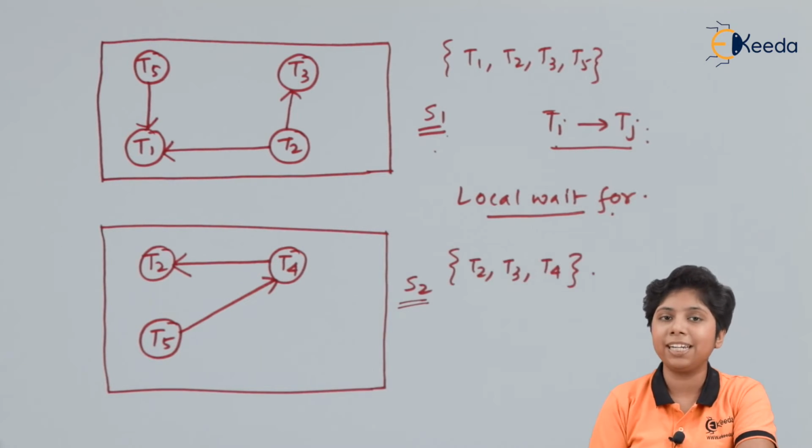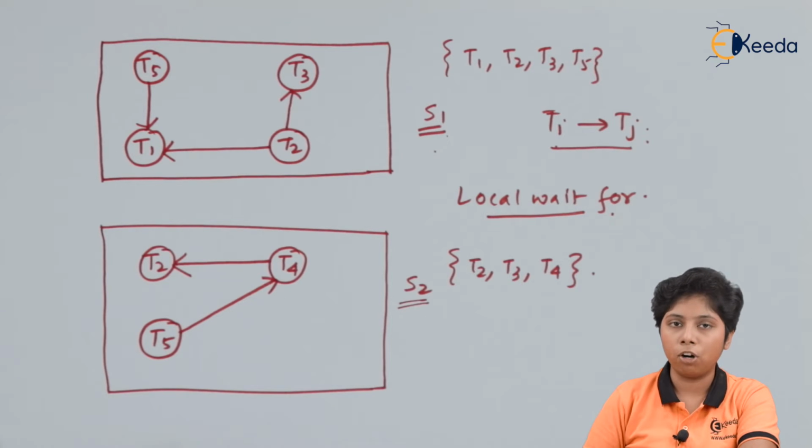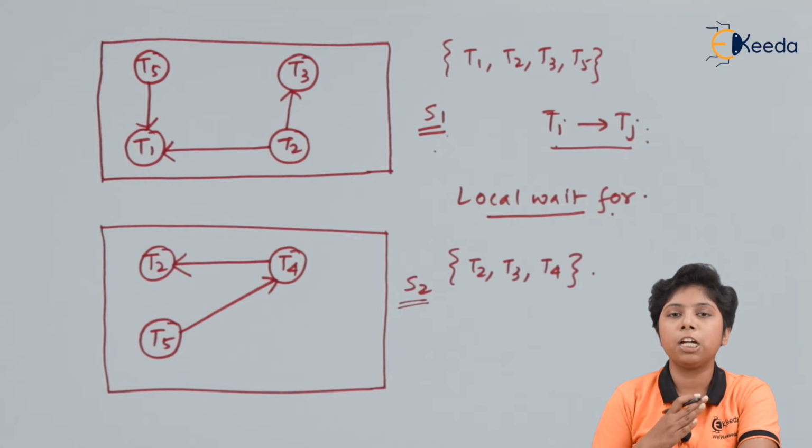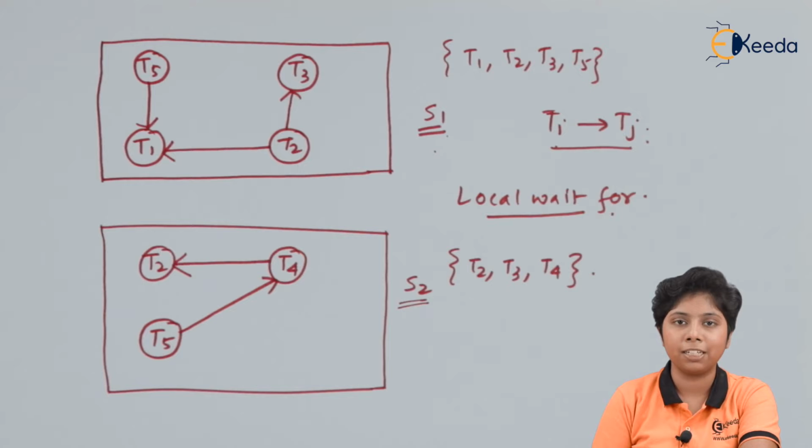Till now we have not detected any deadlock in these local wait-for graphs, because we know that whenever there is no cycle present in the wait-for graph, no deadlock can be detected among the transactions involved inside a site. Now consider the same problem in a centralized deadlock detection algorithm, where we consider all the sites together, with a global identifier, or how they are globally connected to each other. Now we can see that there is a cycle present. Even if it is not present in the local graphs, it can be present in the global graph.